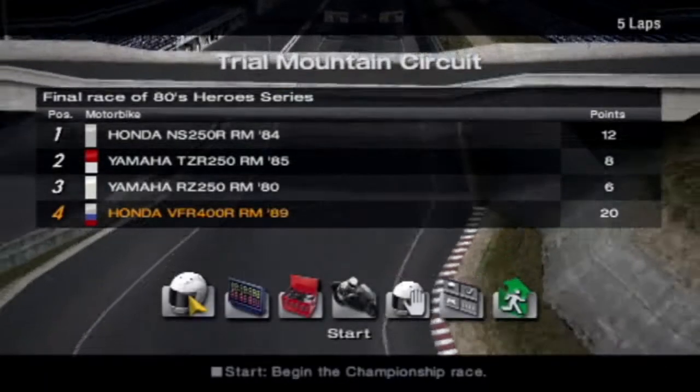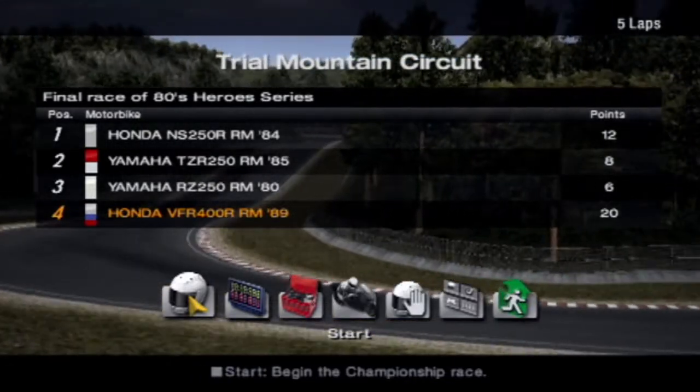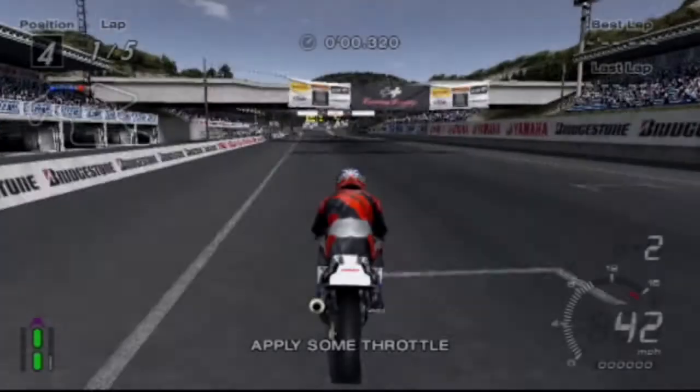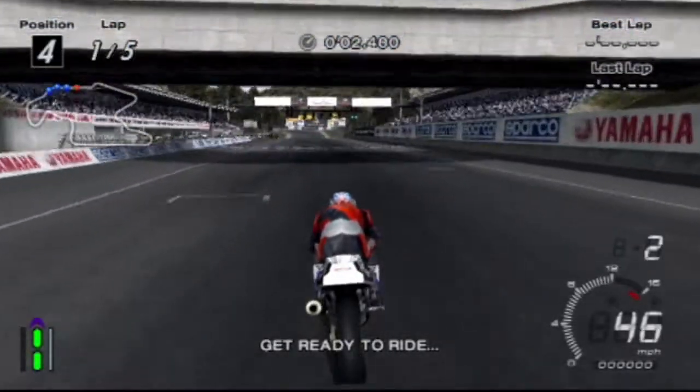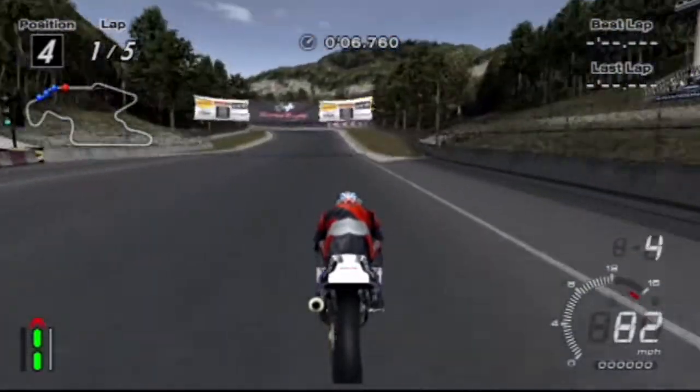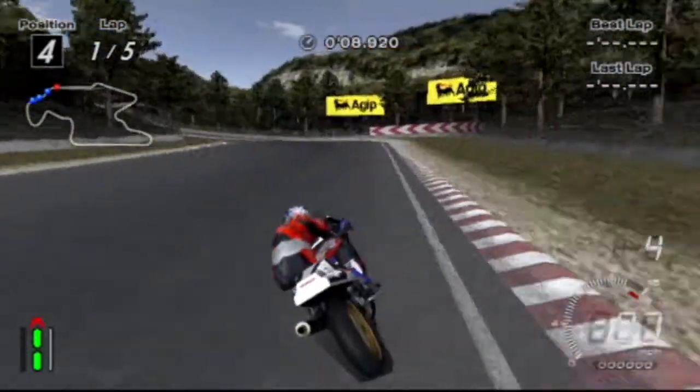Right, we are here at Trial Mountain. This is probably gonna be about an 8 minute race. Two Hondas, two Yamahas, let's go. I'll put up two fingers then, like people can actually see that, but they can't. Like, there's a point in that.